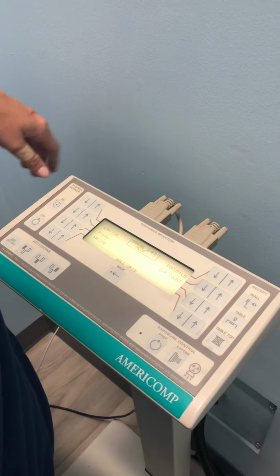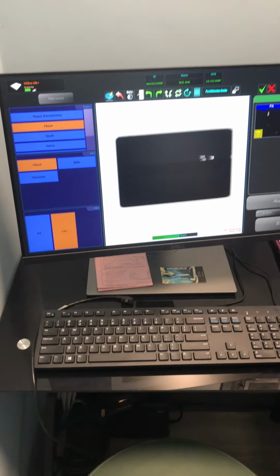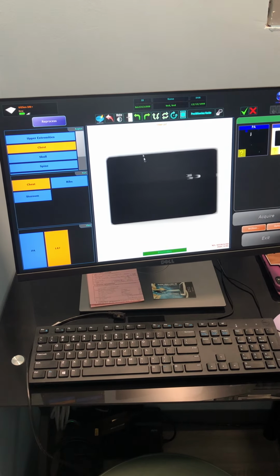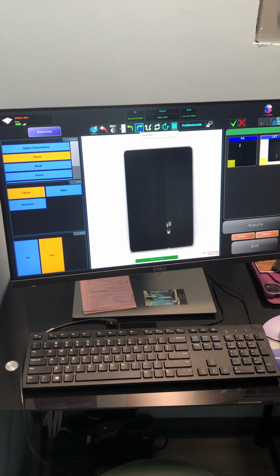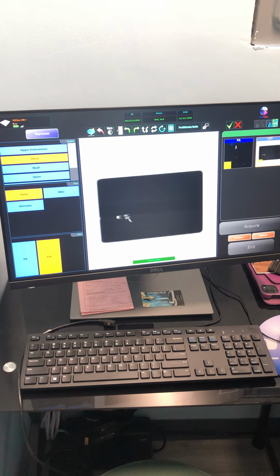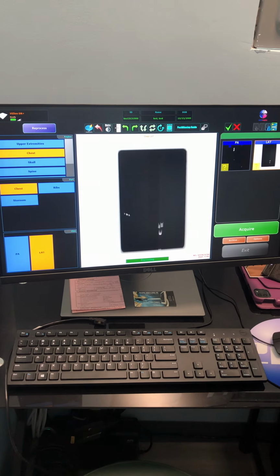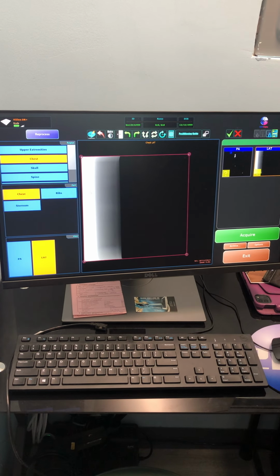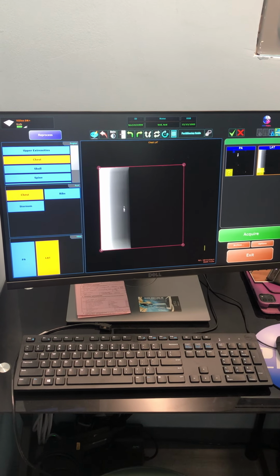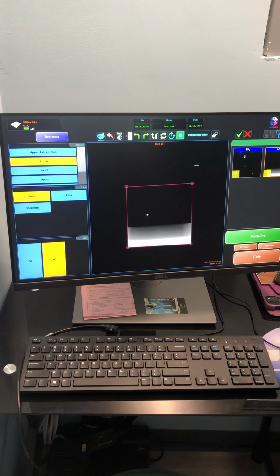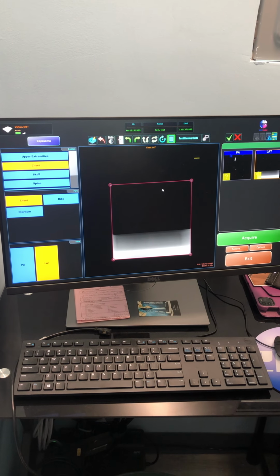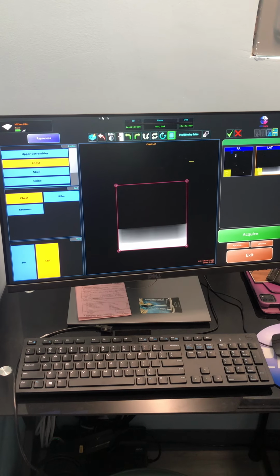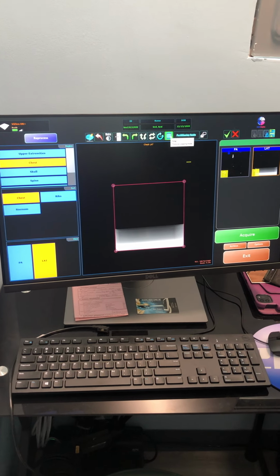expose, and then boom, it's right here. There you go. So much quicker. So you can turn it around, and it looks kind of dark right now, but it's because it's still processing. So what happened? Okay, go ahead and turn that off.